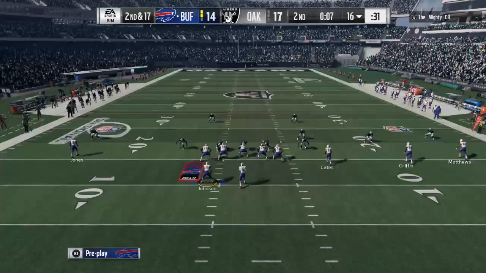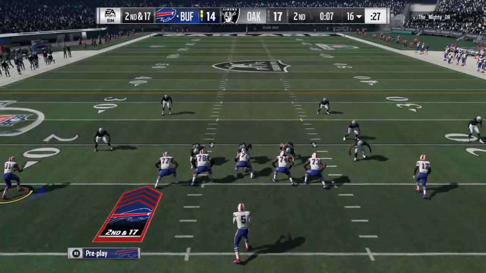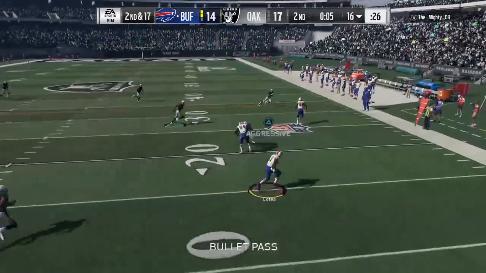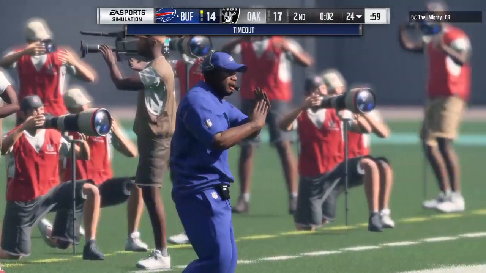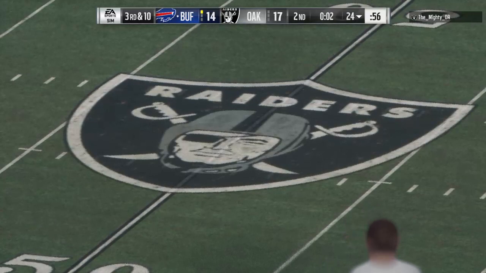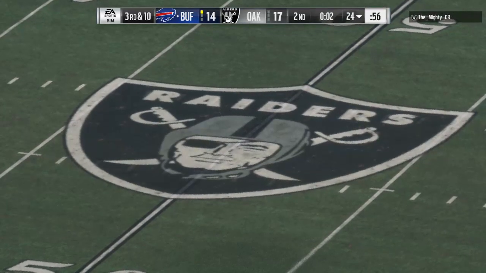Let's go. On second down, here's Taylor. Firing quickly here, and that's complete. And he'll go down just shy of the 25 at the 24-yard line. And we're going to get a timeout with 2 seconds remaining in the second quarter.